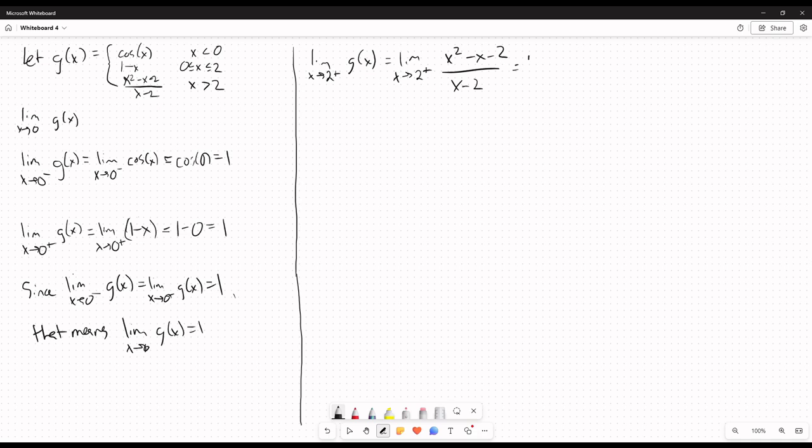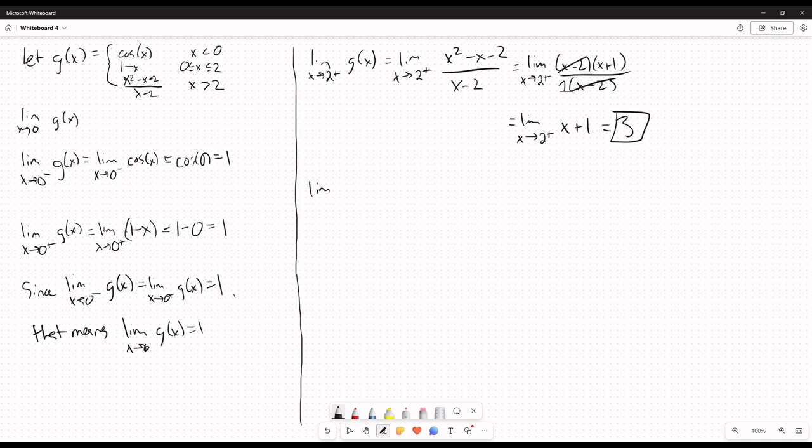We're going to do the same tricks we did before. We're going to go ahead and factor. So the numerator is going to factor as x minus 2 times x plus 1. The denominator is just going to stay x minus 2. We see we get to do some cancellation. Remember, there's an invisible 1 right there. So this is really the limit as x approaches 2 from the positive direction of just x plus 1. And that is continuous at 2. So we can just plug in 2 for x and get 3. So that's how we would do that.